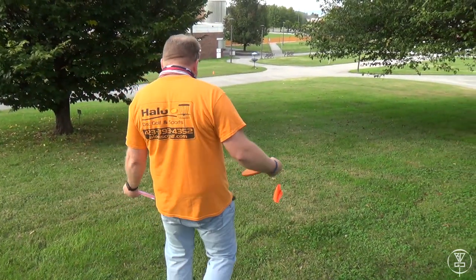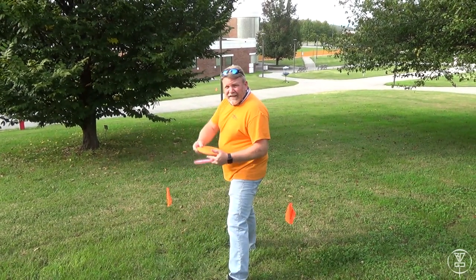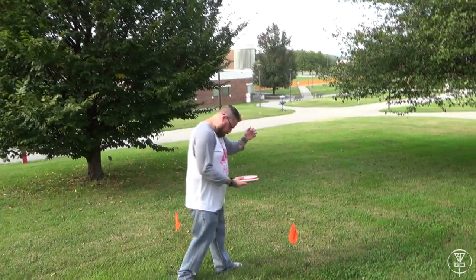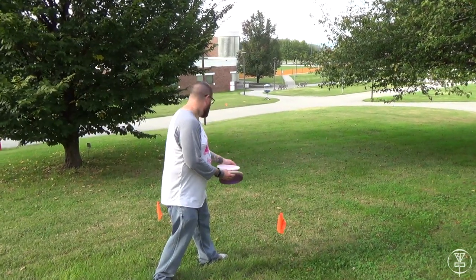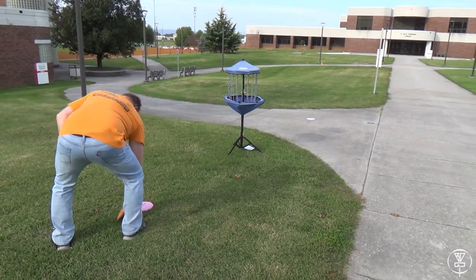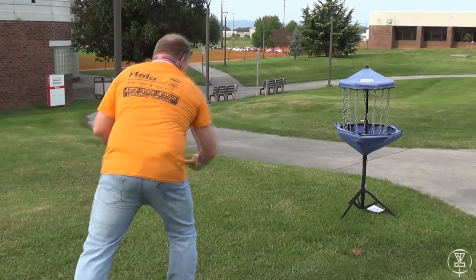No pressure. Rick's reminding me that if he aces this, we're tied up. If I to it — you have to ace it to win. I'm calling it — here goes my ace shot. It just dies. Since I didn't ace that, if Josh threes this one like he did at the last hole, he'll be one over his course record — a lot of pressure on him right now. And what does he do? He goes OB into the concrete. Let's see what Rick can do. I think I might be out. I think you're right — do you want me to putt first? I'll go ahead and putt — that way I know if I can miss or not. I cannot miss. Let me clear that for you so there's no problems here later.